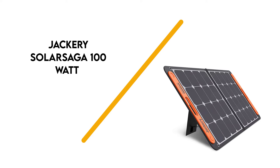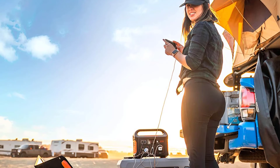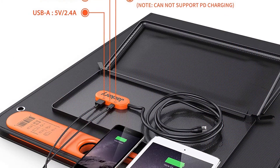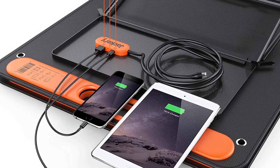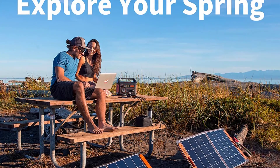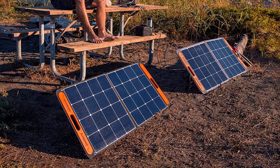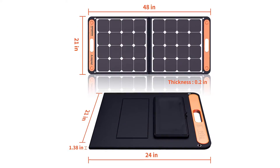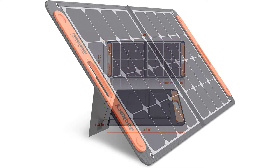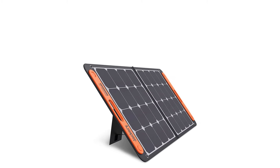Number 3: Jackery Solar Saga 100W. This Explorer solar station comes in 160, 240, 500, and 1,000-watt power stations. The solar panels do not require installation, as they temporarily stand on the included legs. An LED indicator light, USB-A, USB-C, and DC ports are on the back of the solar panel. The ports come with overpower protection, surge protection, and short-circuit protection. These solar panels don't require installation, so you can take them anywhere on your RV adventures. They also come pre-wired for easy plug-and-charge functionality with all of your devices.